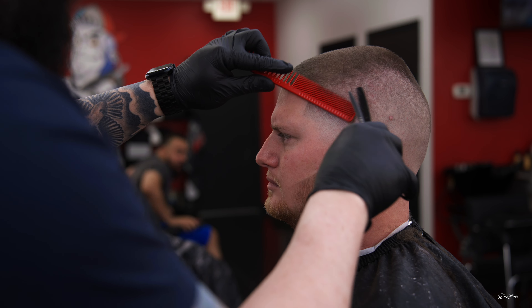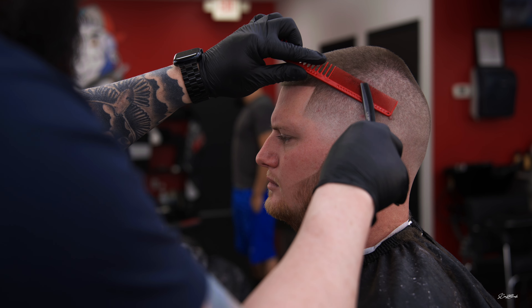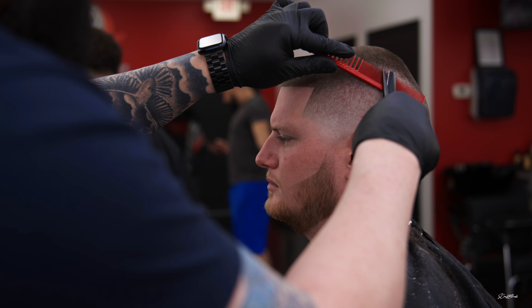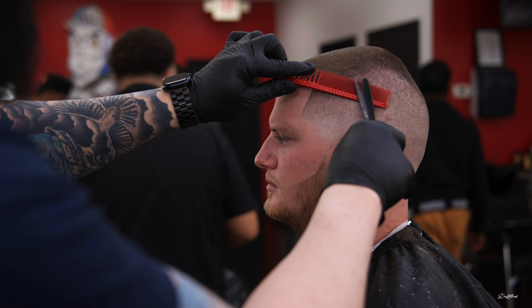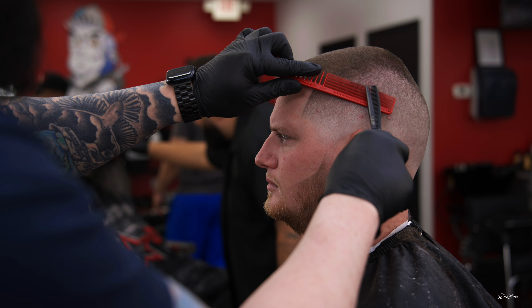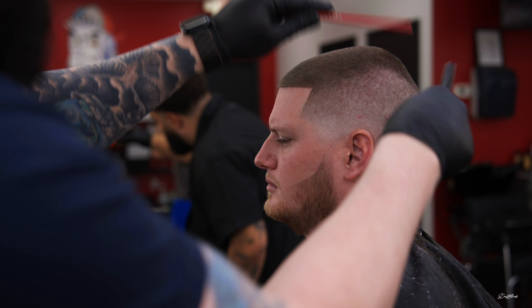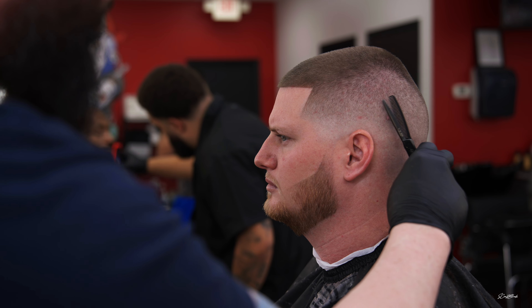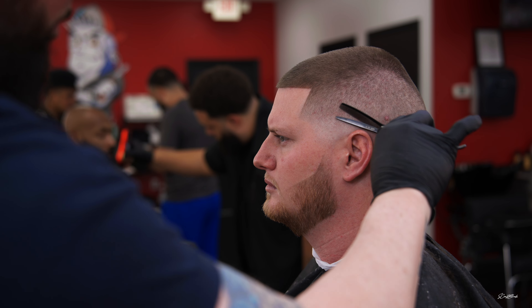As you can see, I did the whole system all the way around the head, then lined him up and did a little color enhancement. He does like color enhancement. I put it on a little dark so that whenever he goes back to work, sweats a little, or jumps in the shower, it's going to lighten up just a little bit but won't come all the way off — he'll have it just the way he wants it. We're just detailing the fade. It's looking pretty good. Sometimes the camera picks up things the eyes don't see, but for the most part it's a beautiful looking fade.